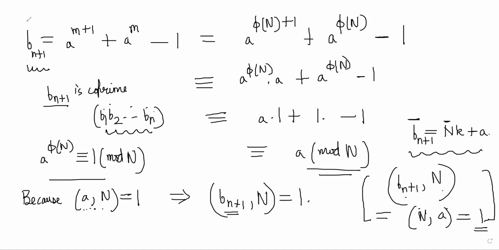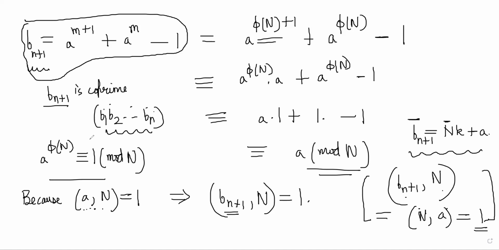So basically we have shown that this number that we have selected, where M was equal to phi of N, where N was the product of all the numbers B1, B2 till Bn, is satisfying the condition, and therefore we have been able to construct a subset of N plus 1 elements such that all the numbers are pairwise co-prime, right? So that completes our induction, and basically now we can keep repeating the induction step an infinite number of times, and you will eventually end up showing that it is an infinite subset now. Okay, let's look at the next problem.